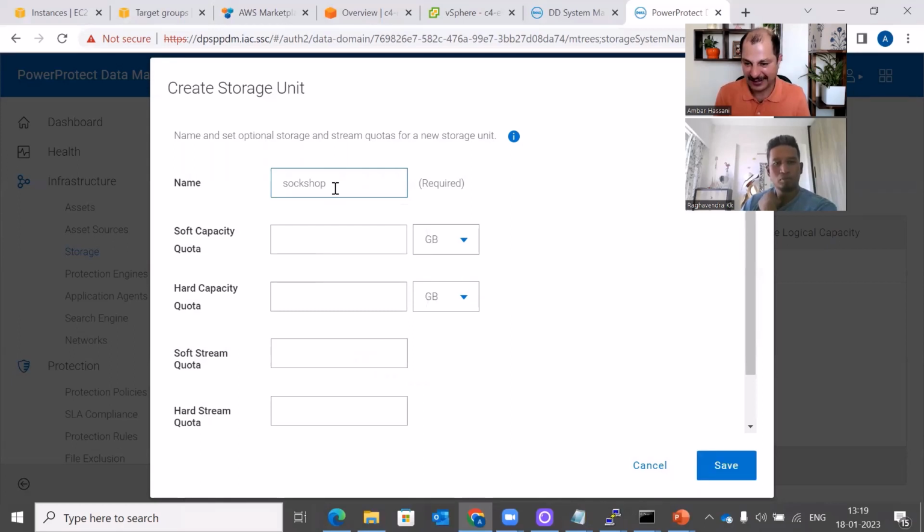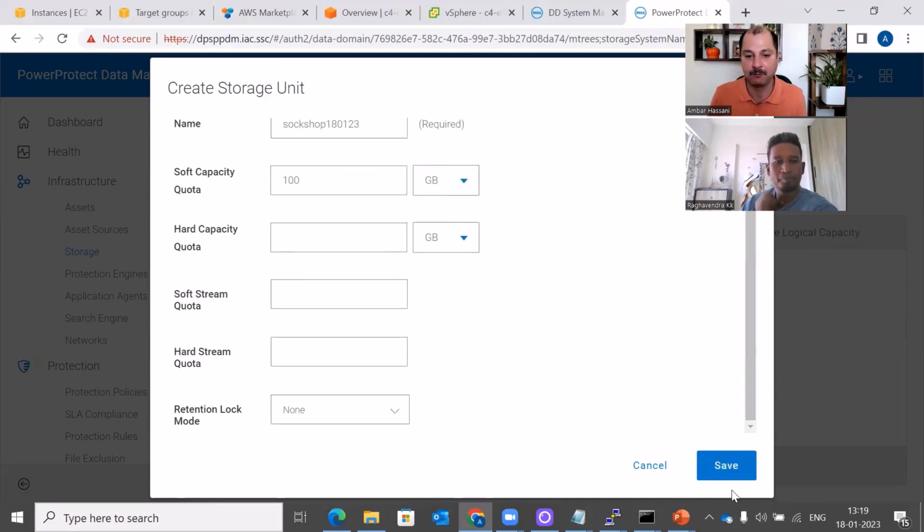Let's just give it a quick reference number, a soft quota limit, and save it. I will target this logical storage unit on the Data Domain Virtual Edition when we create the backups.